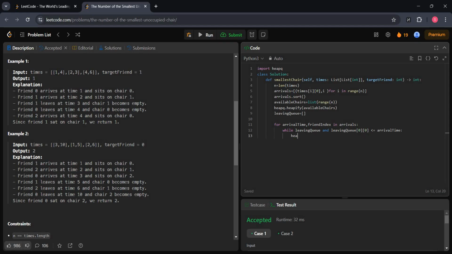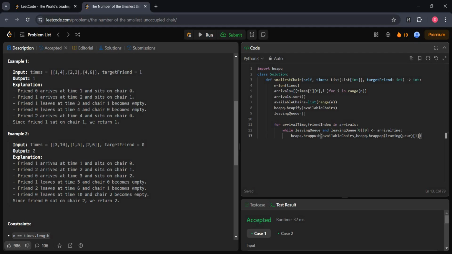In that case, what we have to do? We have to push, right? heapq.heappush available chairs, as well as we also need heapq.heappop, both the operations pushing and popping, leaving queue of 1.